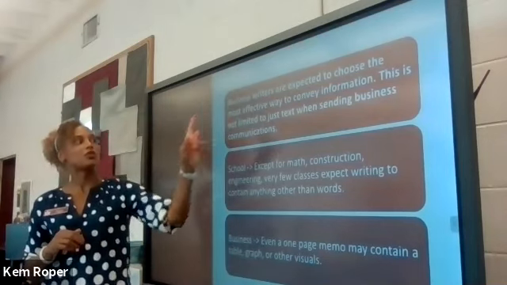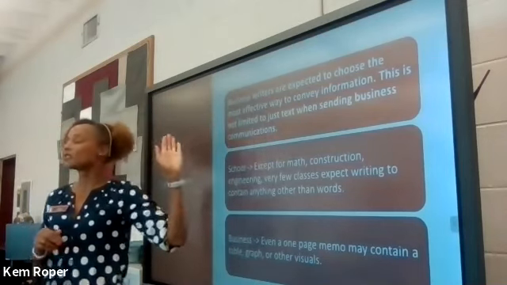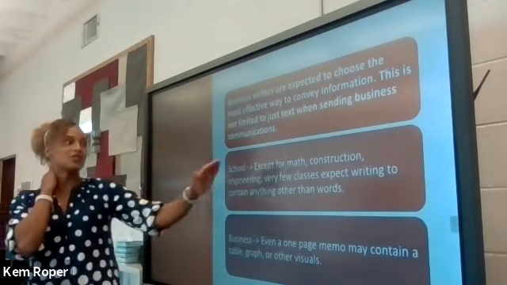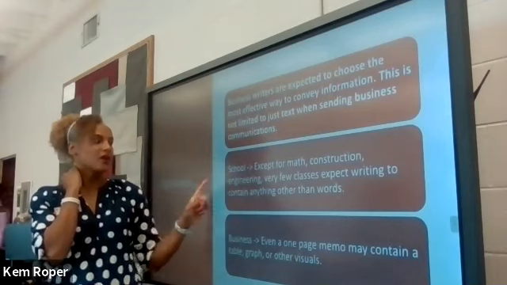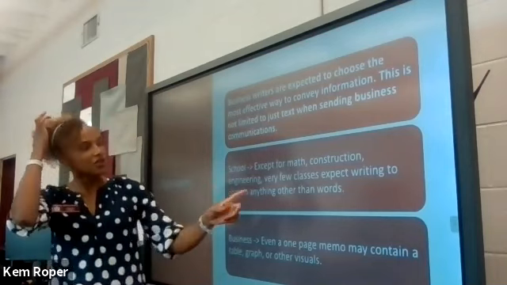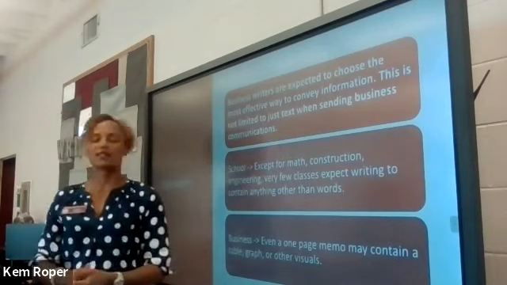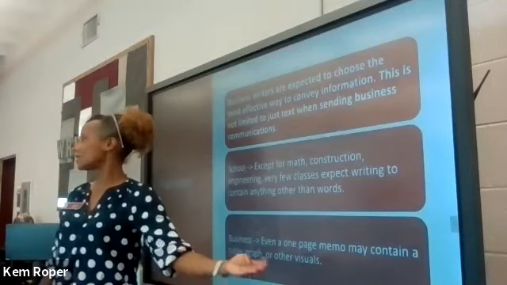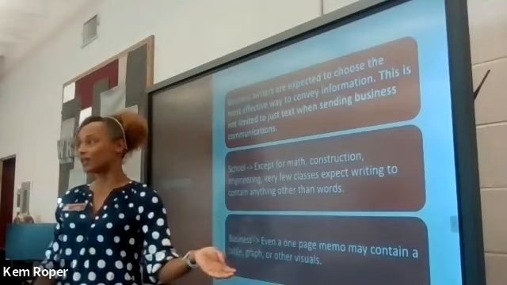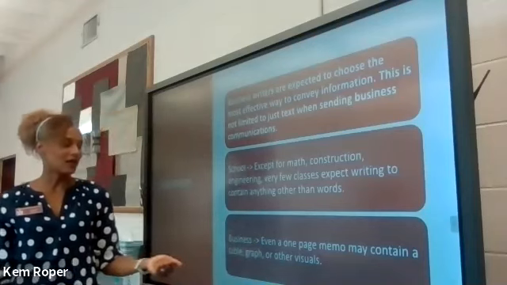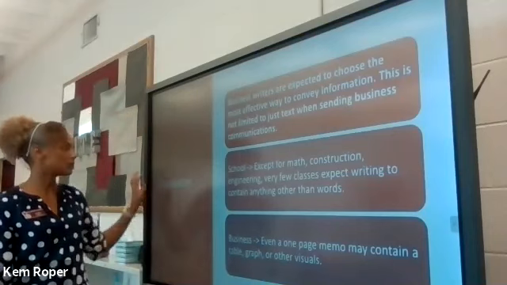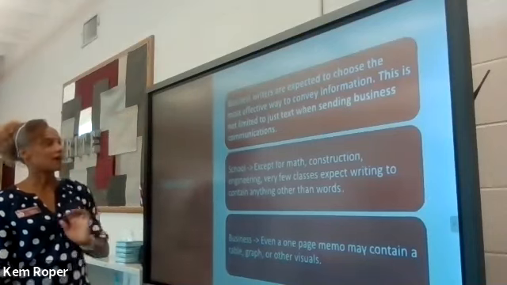So you want to choose among the most effective ways to convey information in the business setting. Whereas in school, except for math, construction, engineering, very few classes expect writing to contain anything other than words. However, in business communication, pictures can also speak loudly, and visuals, graphs, tables, and that sort of thing are typically going to be more appropriate in that context.